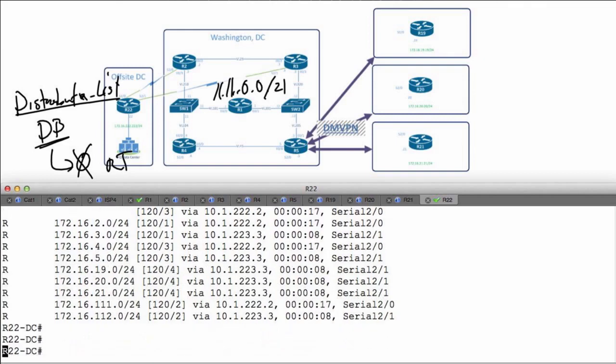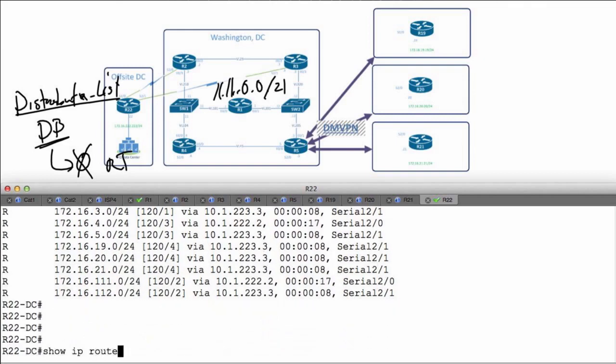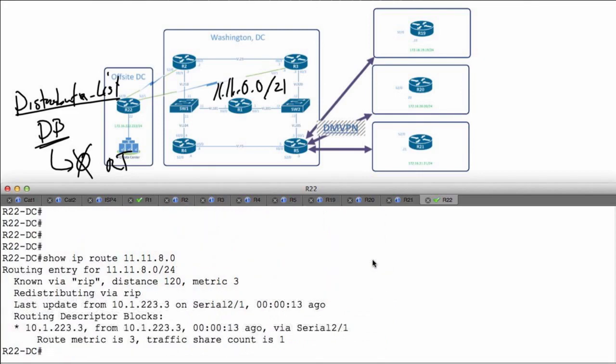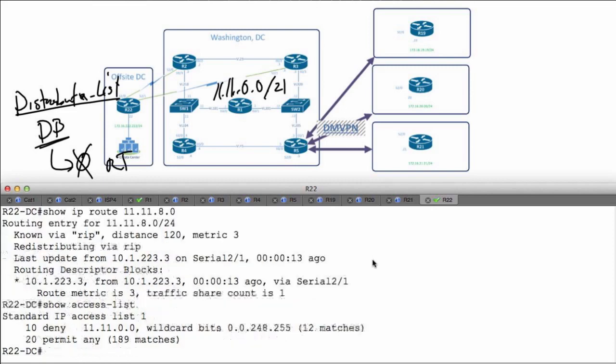So let's see what happens over time. Show IP route 11.11.8.0. So far all I'm seeing is 11.11.8.0. So let's do this. Show access-list. So that's 8.